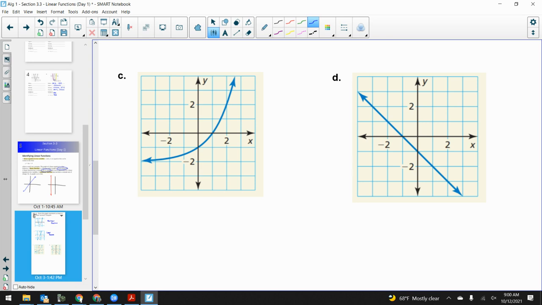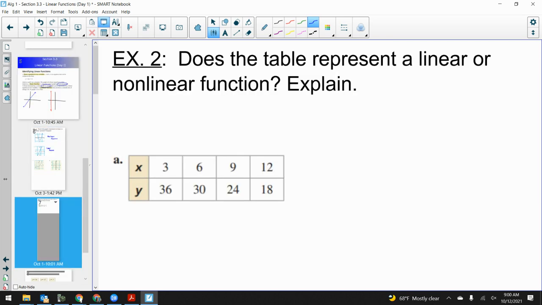So flip it over onto the back when you're ready, and let's talk about it in terms of tables. There are a ton of questions on the OST that give you a table and say, what type of function is this? So you have to decide, first off, is it linear? As we learn new functions, we will do the same thing. Is it linear? Well, to see if it represents a linear function, what you're looking for is a constant rate of change.